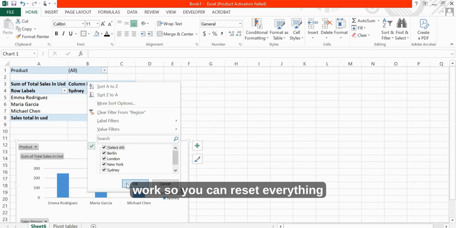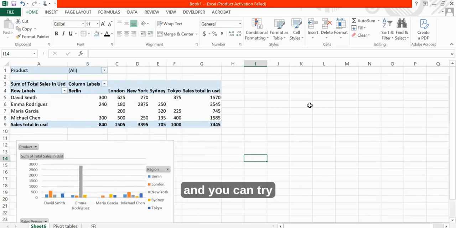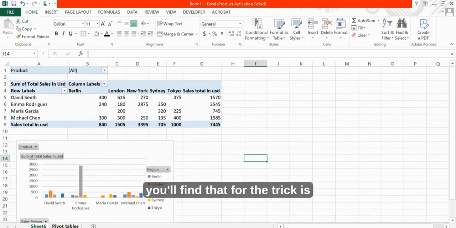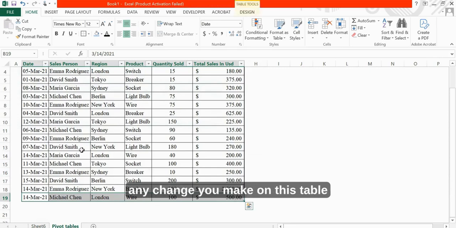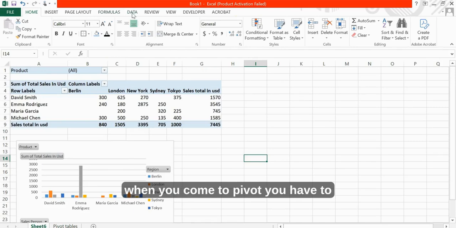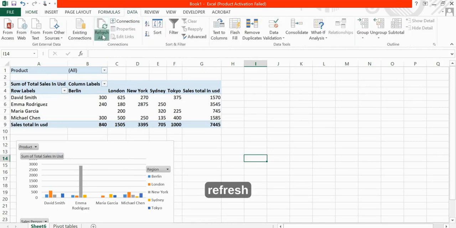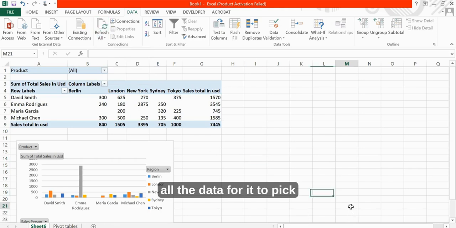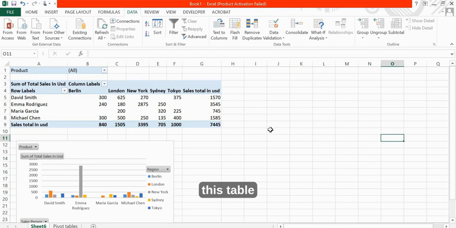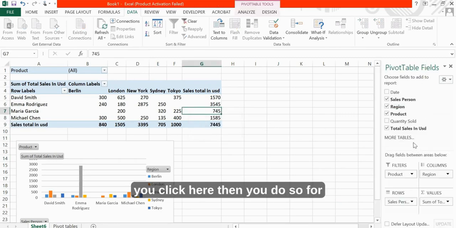So you can reset everything and you can try and see. But you'll find that the trick is, any change you make on this table, when you come to the pivot, you have to refresh all the data for it to fix. And anytime you want to change anything on this table, you click here, then you do.